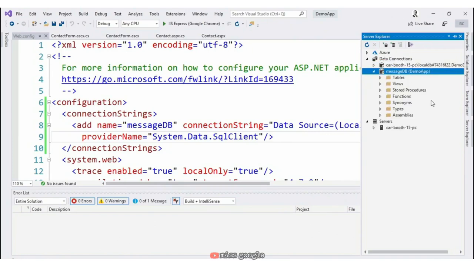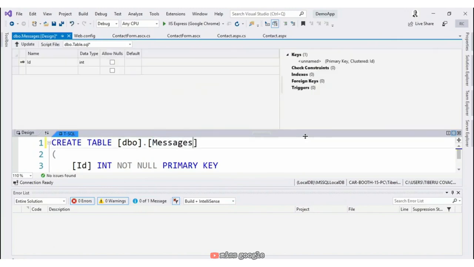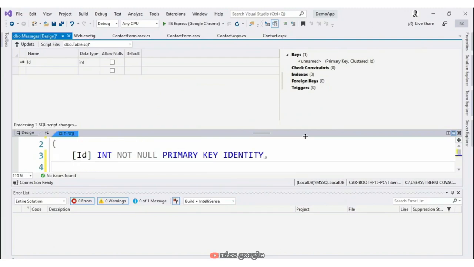I can double click on that, it connects to the database, and now we can start working with it. The very first thing I want to do is create a new table. Let's call that table messages, because in this table we are going to save all the messages. Our primary key will be an identity field, meaning that we are going to be able to uniquely identify our elements.